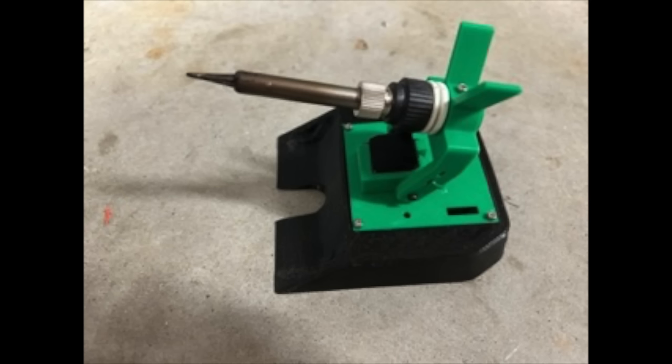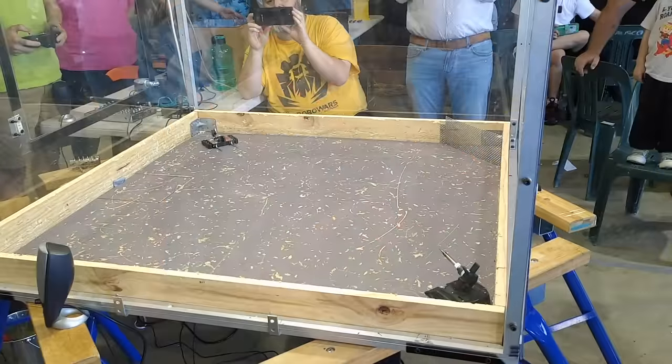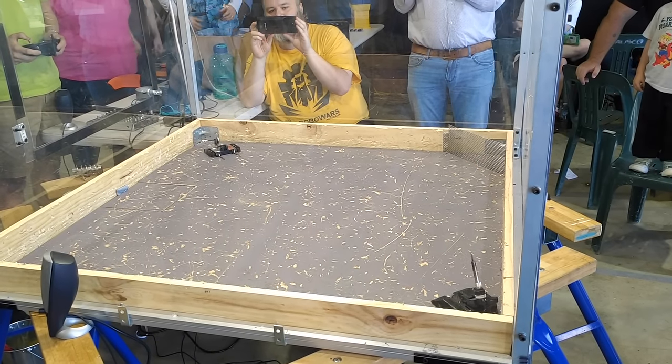Third fight was against Pokerface, which is another unique overhead attack robot. On top is a soldering iron mounted at a servo, which aims to melt through plastic top armour. Now this is a genuine concern, as to make weight I followed the trend of putting all my armour into a belt around the robot, and only had 1 millimetre of polycarbonate covering the electronics and battery, which is not much. The obvious strategy here is to get in quick.